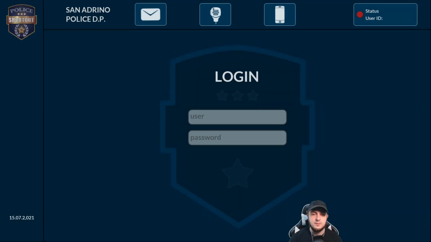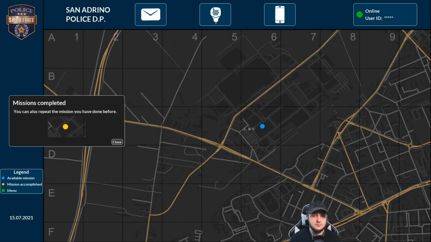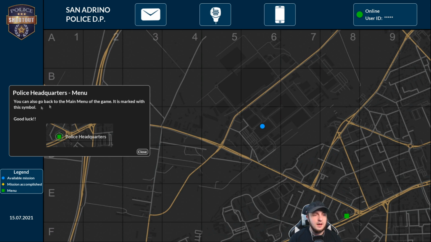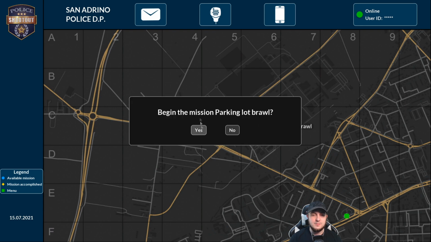What a weird conversation that was. All right, so we've logged in. New missions. Welcome to the map menu. You can choose your missions here. A new mission is marked with this symbol. Parking lot brawl. Mission completed. You can also repeat the mission you have done before. All right. Headquarters. You can go back to headquarters. Okay. All right. So parking lot brawl is obviously one thing here. So we can at least, I guess, respond to that. Begin the mission parking lot brawl.